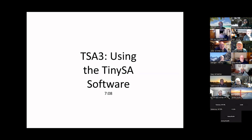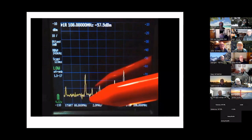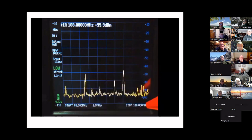Let's jump to the same filter characterization using the software — much neater to work with. Hello everybody, it's Bob K1YO. I promised a short video on the software available for the TinySA as freeware. What you're seeing on screen is the TinySA display: start and stop frequencies across the bottom — I've chosen 88 MHz to 108 MHz, the FM band — because there are some signals locally for me.